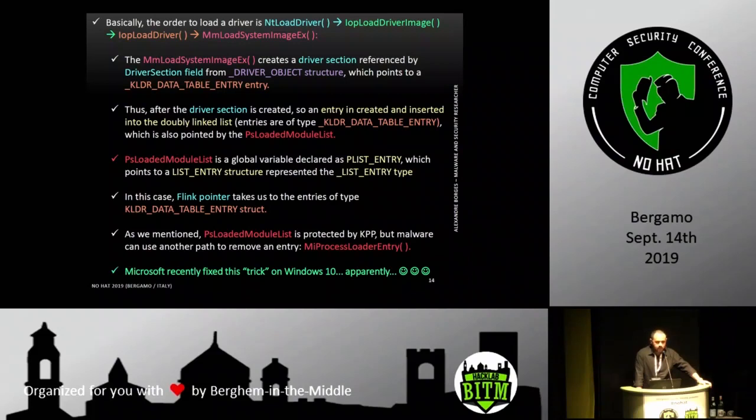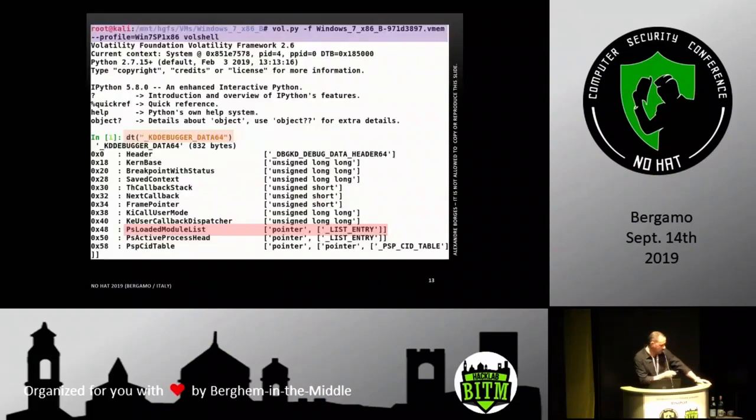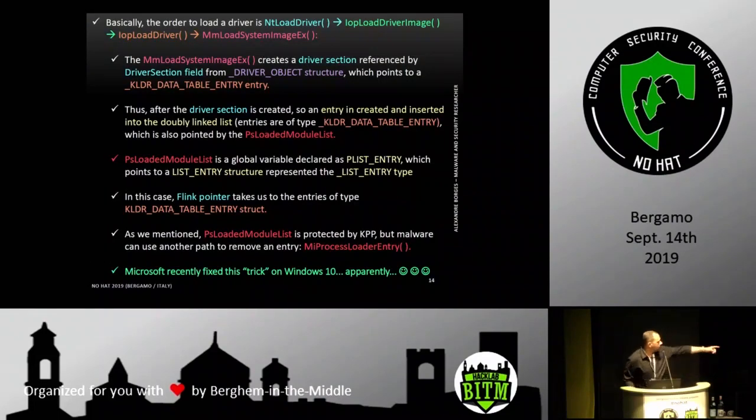In this case, instead of using PsLoadedModuleList, which is protected by PatchGuard, this attacker used another function named MiProcessLoaderEntry.